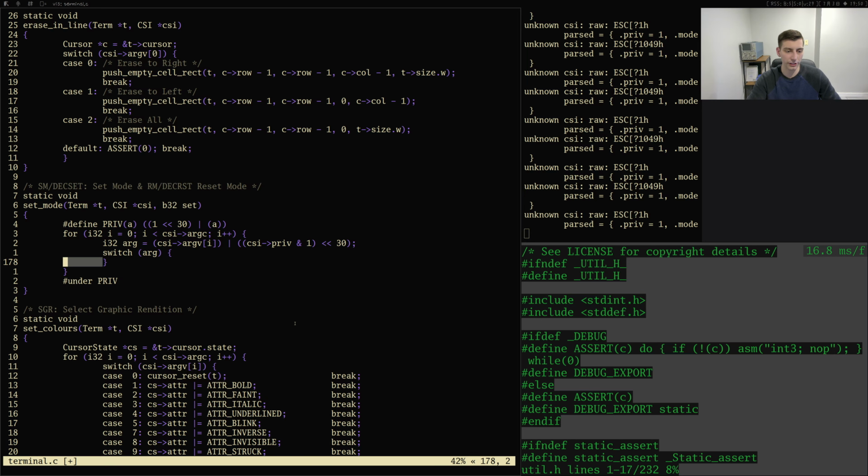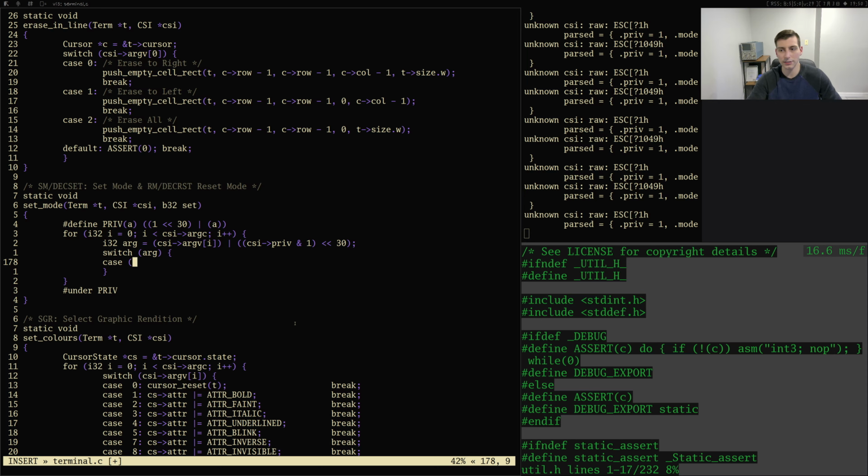So for this case, which ones have we got? We've got private 1, and we've got private 1049. So case private 1, which is, where are we here? Application cursor keys.